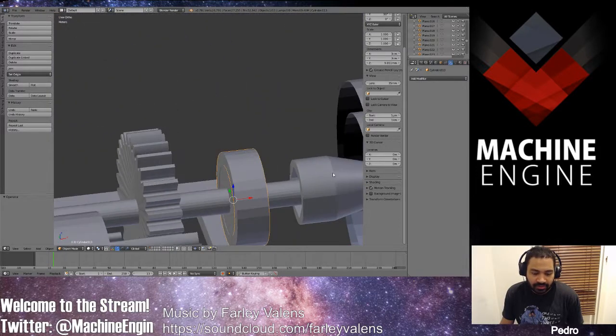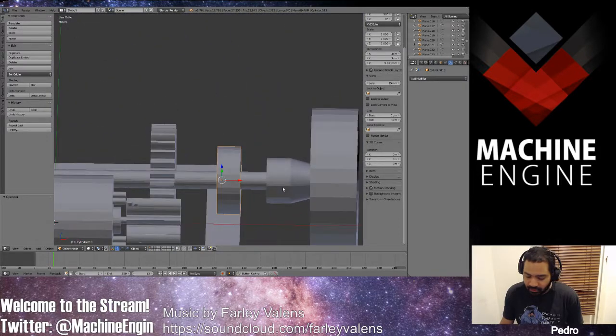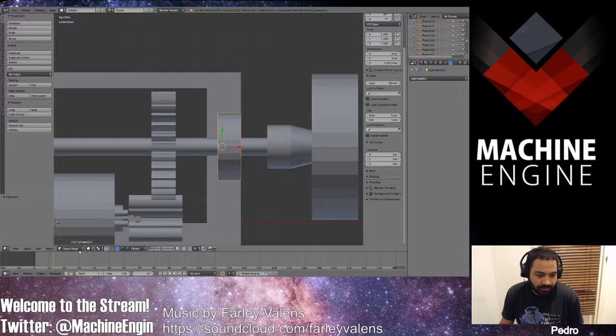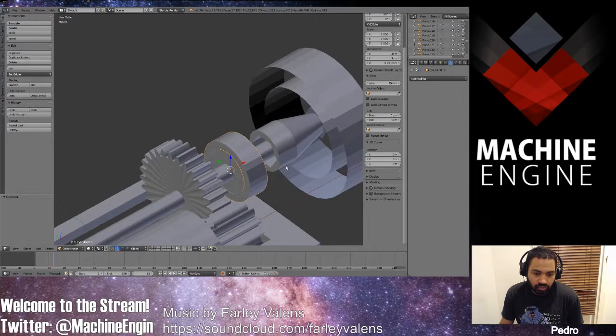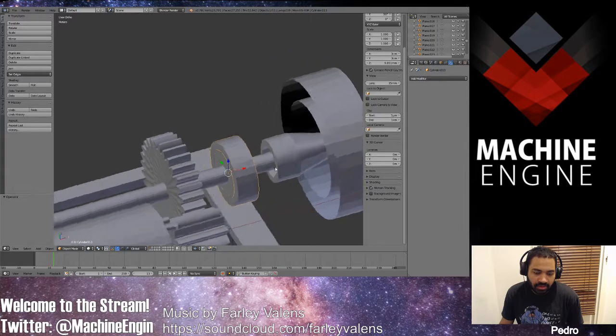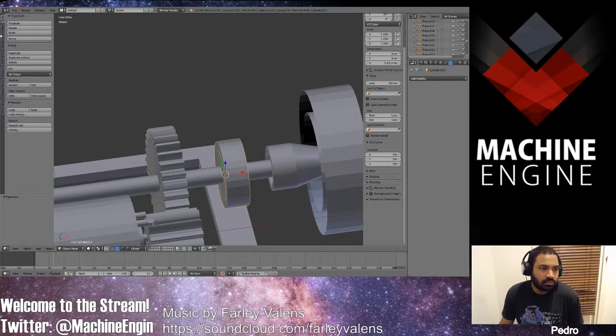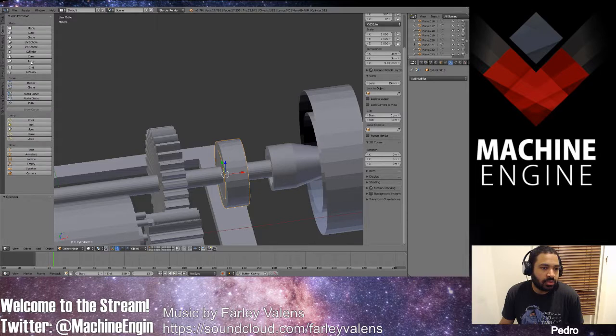Now, through the same method, how big was this thing? Let me do the same thing again. Cylinder. Depth, I'll put it at, I don't know, 5 millimeters.